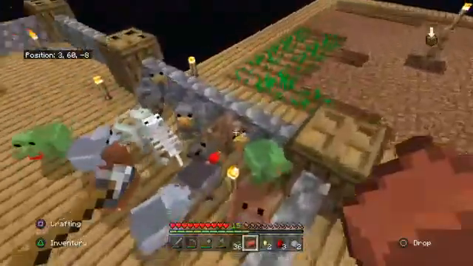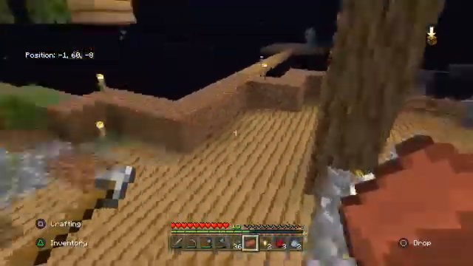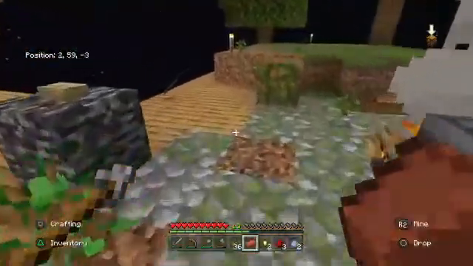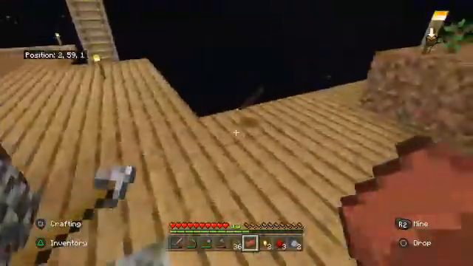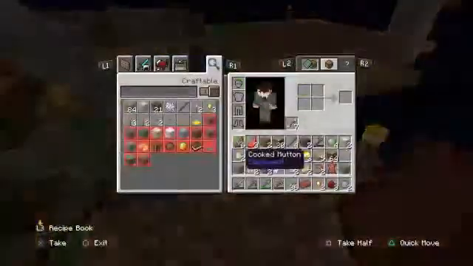I'm going to kind of wait for those guys to cool down and then get 2 more iron chickens. And we're going to bring 2 of them out here. That way, the second they grow up, we can just toss them on the fire and upgrade them to iron ingot chickens. That's always nice.